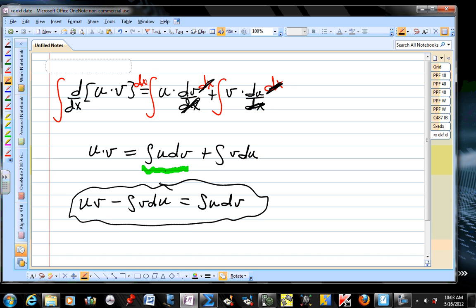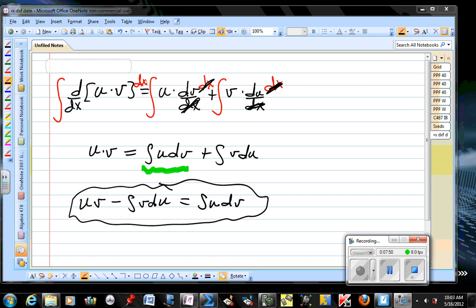So that's where the integration by parts formula comes from. You know, it's not just something magic that mathematicians pull out of the air. Well, guys, now it's time to just do a bunch of practice and try to get the hang of integration by parts. Let's see if we can get one problem in here during this 10-minute video.